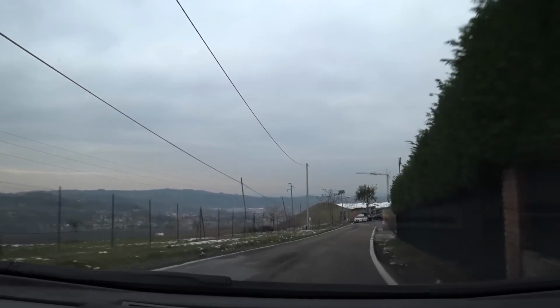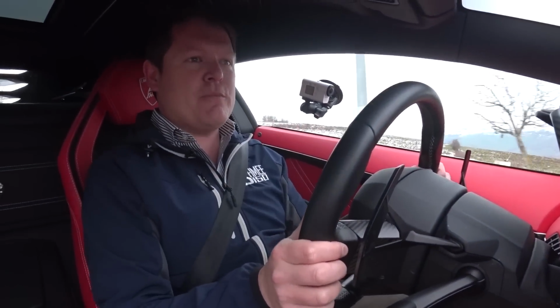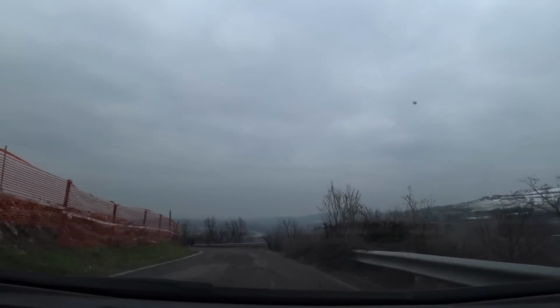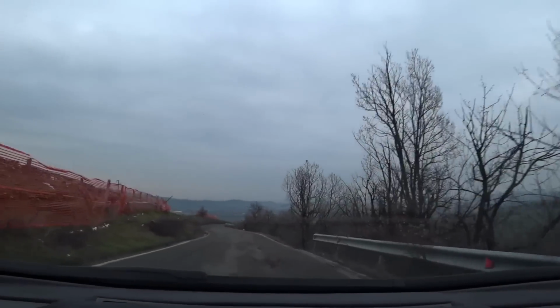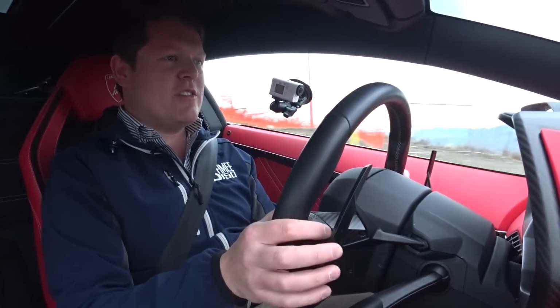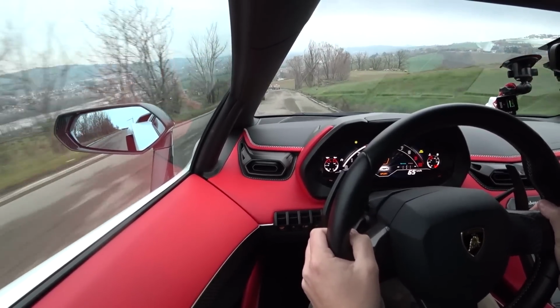I don't know how to explain the feelings from this, the sensations, the just completely all-encompassing, overwhelming overload that is driving this thing in this kind of location. And you know, this is a €2 million plus car. This is a serious piece of equipment, a very rare car with only 112 customer cars in existence, and this being the factory car. They've literally pulled it out of the museum to let me take it for a drive.